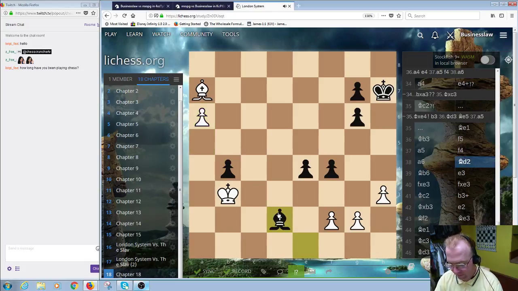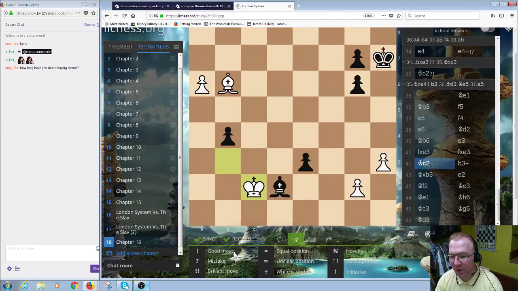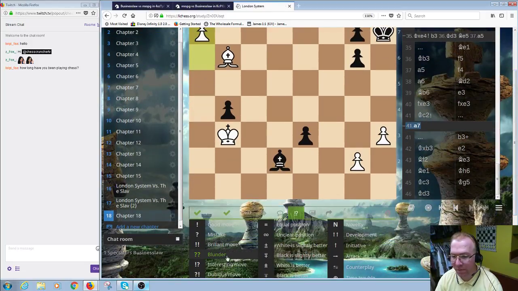d2, queen b6. This is going to end up becoming a queen. e3, f takes, c2. This gets an exclam, because you know what? Don't get sucked into, don't fall for this move here. That actually is a losing move. This loses on the spot.